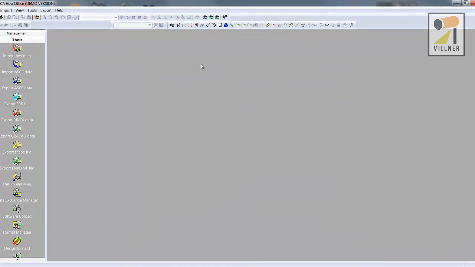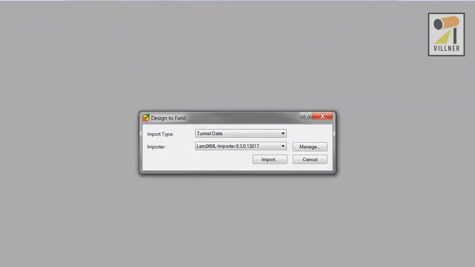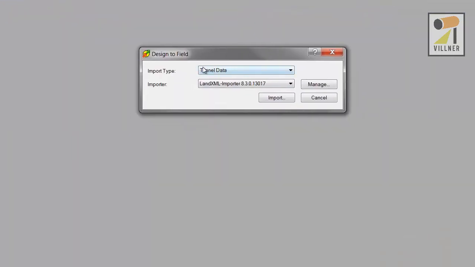So in Leica GeoOffice, as soon as you go in, you need to go under Tools on the left side of your screen, and you want to find the Design to Field tool. Under Design to Field, you need to select tunnel data as import type, and for importer you want to select LandXML.